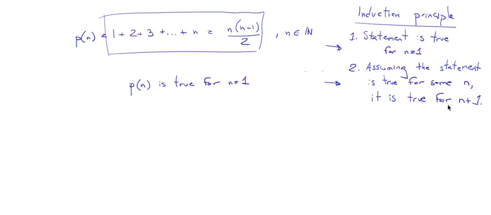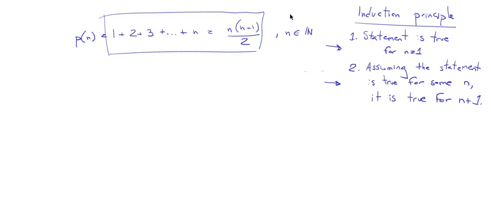If we have proven this as well, then since it's true for n equals 1, and for some n it will be true for n plus 1, this asserts that it is true for n equals 2. Then this statement makes sure that it is true for n equals 3. For every n, this makes sure that the next one will be true, all the way to infinity. So instead of having to prove all of these different steps, you only need to prove these two things. First prove it for n equals 1, and then you prove this.